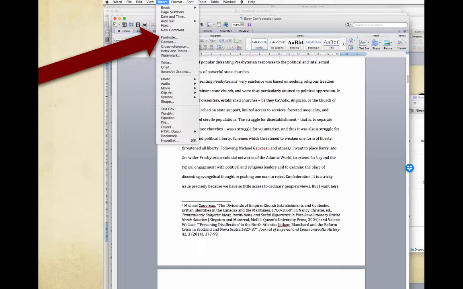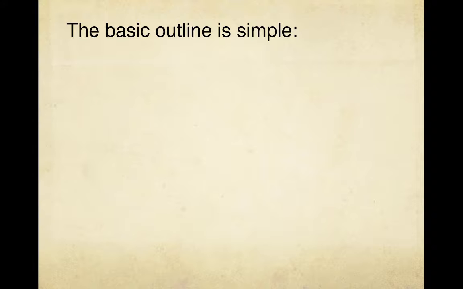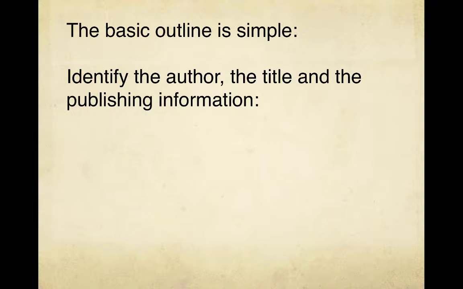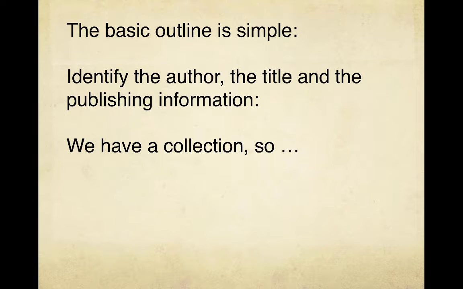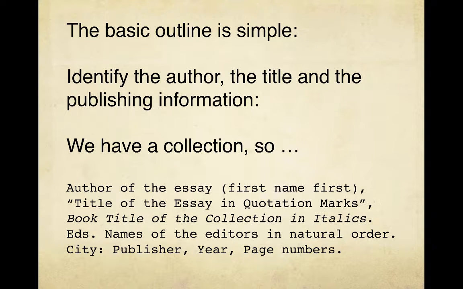Most of you, though, are more concerned about what goes into the footnote and how to figure that out. The basic outline is pretty simple. You identify the author, you identify the title, you identify the publishing information. And of course, that's a way to verify the quality of the reference you're using, that it's verifiable as a good source. Often footnotes are pretty simple. They just give you the author, the title of the book, and the publishing information, the page, and so on. Ours is a little more complex. Ours requires a reference to both the author of the essay that we're using, and then the title of the essay, and then the book title, and then the names of the editors of the book, followed by the publishing information. So there's a kind of generic guide to all of that.